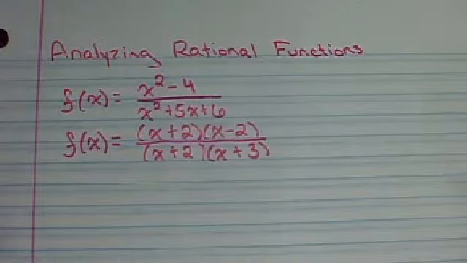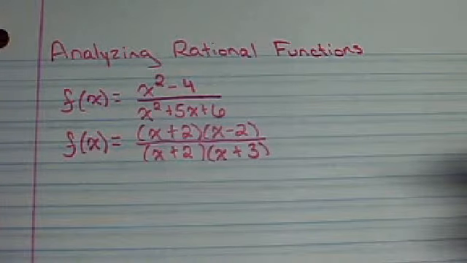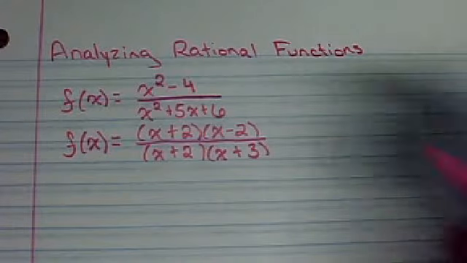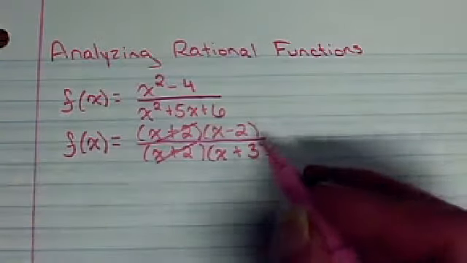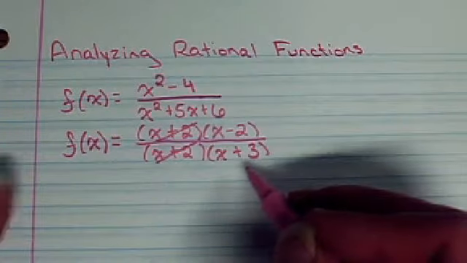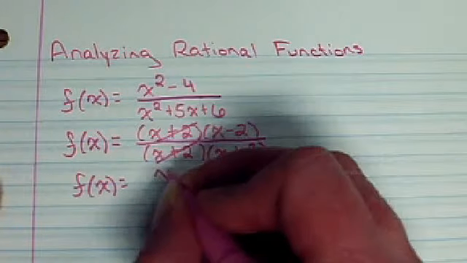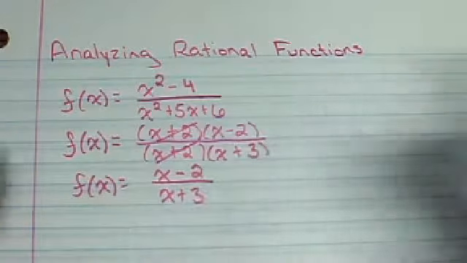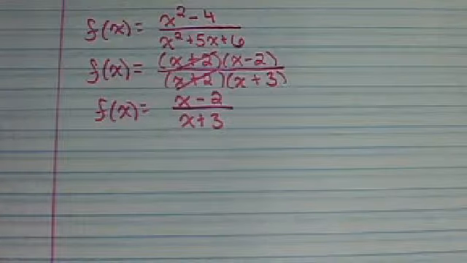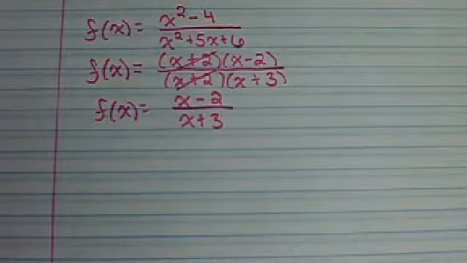So the parts that are going to divide out are those x plus 2's. Now we mentioned that that means negative 2 is still a bad number, but let's see what actually happens. So we end up with this function x minus 2 over x plus 3. And let's try to recall everything we know about that. Well, some of the things we've talked about already were our vertical asymptotes. Our vertical asymptotes occur whenever the denominator is 0.